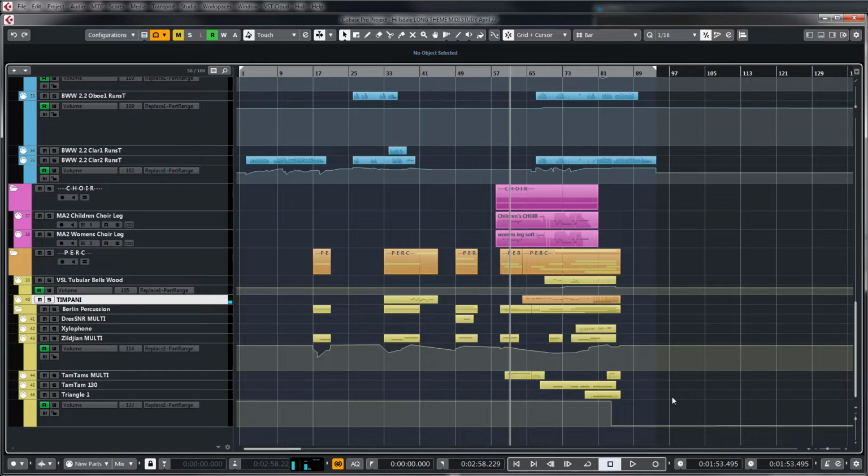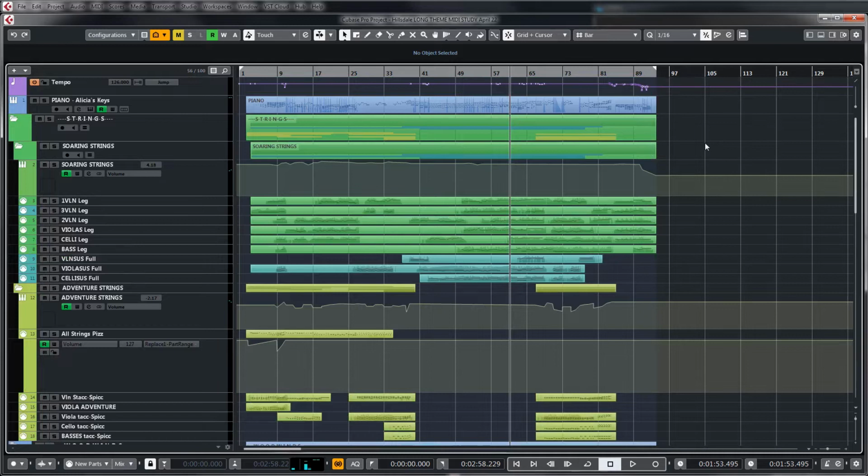A little triangle. A little bit of xylophone to double some motion towards the end when we want it to get big. And a little bit of timpani just to add some weight in the bass. And some tubular bells. But that's the percussion. That's all we have percussion-wise. So again, this is mostly strings, mostly woodwinds and piano. So I'm going to briefly talk about the way I'm using the piano.